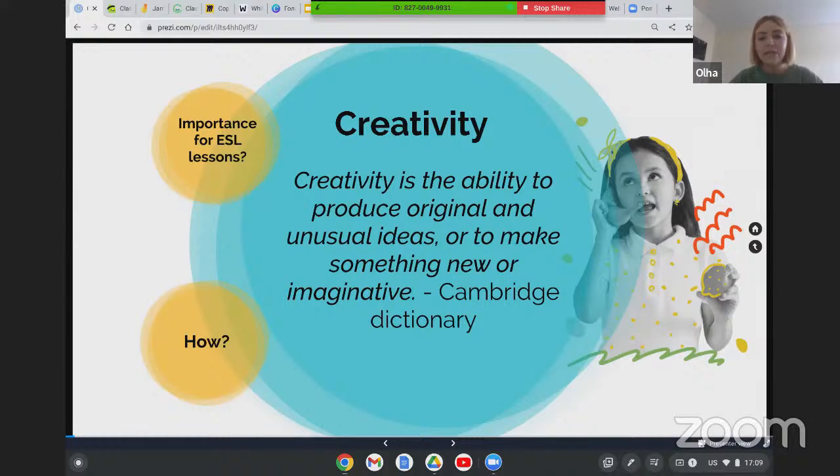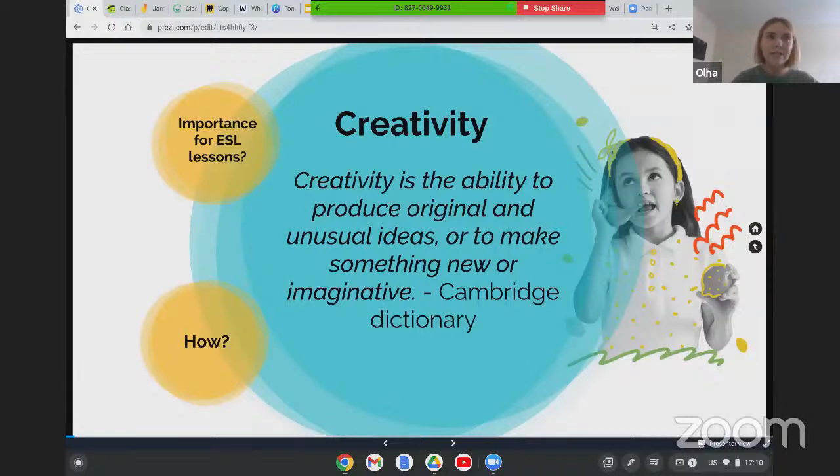And yes, it is true that some people can be more creative than others. It depends a lot on the background, on the family, school, environment, friends, work, if we're speaking about adults. But it is important to remember that creativity is a skill. So it is something that needs and can be learned.